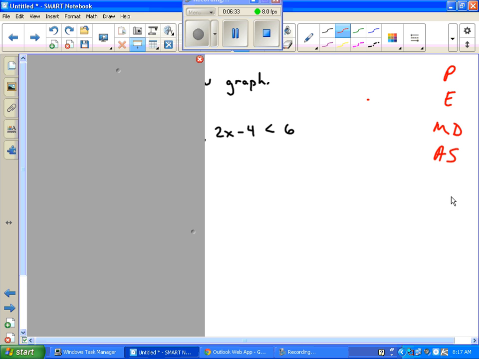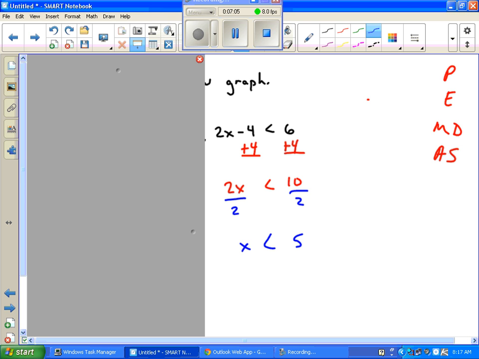You see -4, so undo that by adding 4. You add 4 to the left, add 4 to the right in this case. That'll leave you with 2x is greater than, you don't change that symbol because all we did was add it right there. 6 plus 4 is 10. Then get rid of 2 times x by dividing by 2. If you divide the middle in this case, or the left by 2, you divide the right by 2. So you have x, and we divided, but it was by a positive number. So again, we do not flip the sign, is less than 5. So that's what it would be if it was only one side like that.